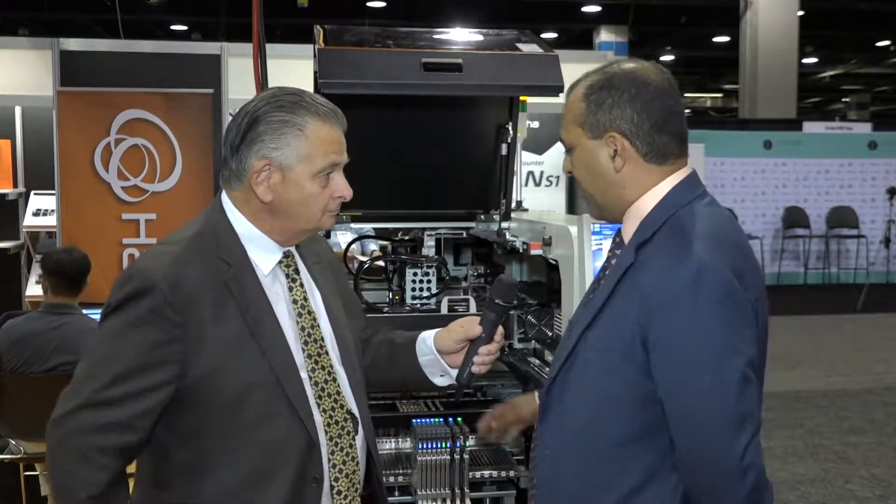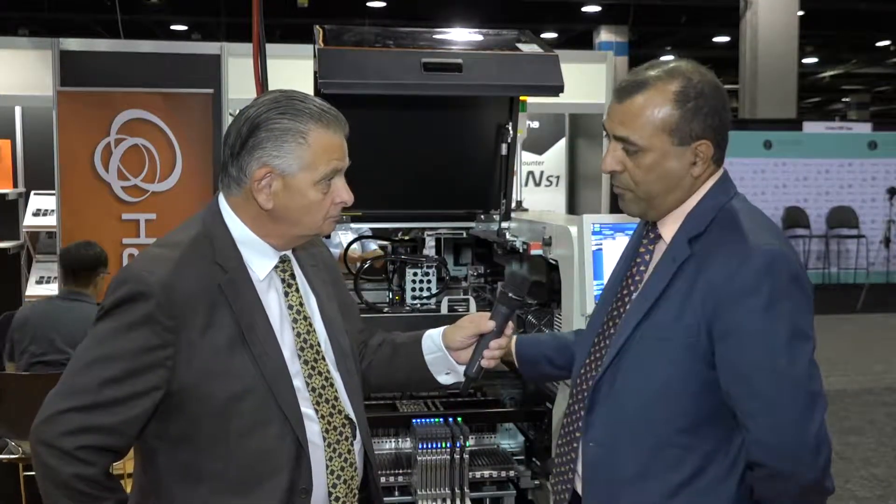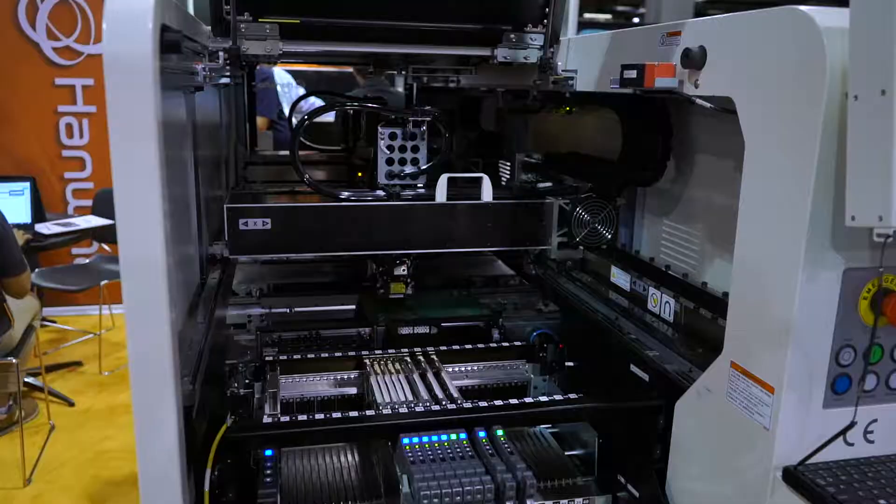This is our brand new platform, HM520. We have two different models. This family is intended to attack the high volume market. We have a high-speed model and this one specifically is a multi-functional or flexible one. So we have a very good mix of products — any product that you can think about, we can build it with this platform.